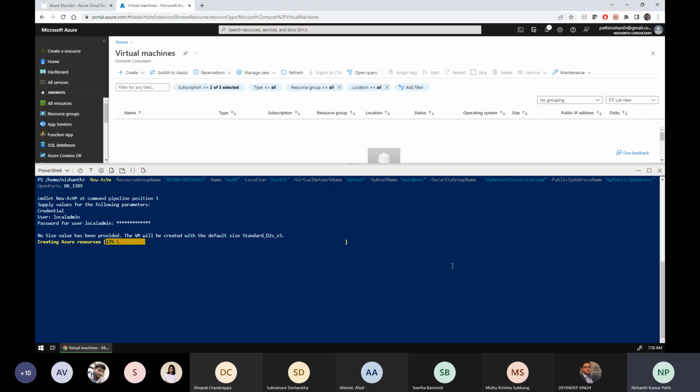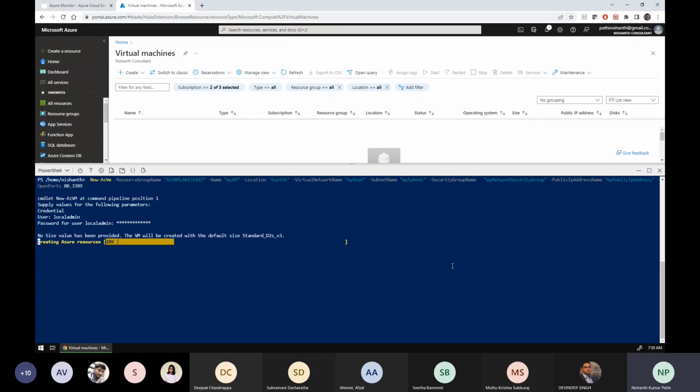So in 3 ways you have learned how to create a VM. One is via GUI, you learned how to create a VM, correct? The other one is using an ARM template. Now the one which you are learning is a command. So you can interact with Azure in 4 ways. Clear, guys? In 4 ways you can interact and create resources.